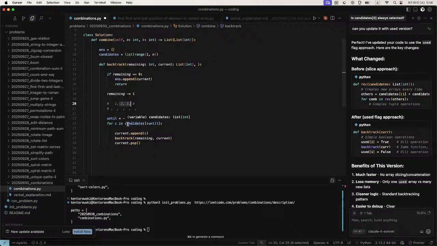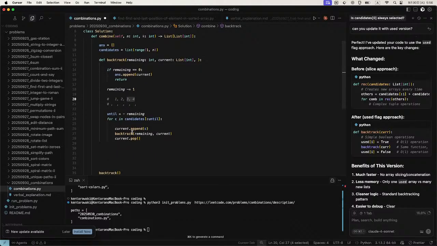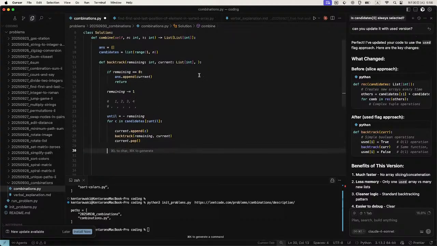And at this point the remaining gonna be 0, and so the pointer points here, so we can choose 1 from 3 or 4, and for the first loop we choose 3, and the remaining is 0, so we can append the answer 1, 2, 3. That works. So like this.